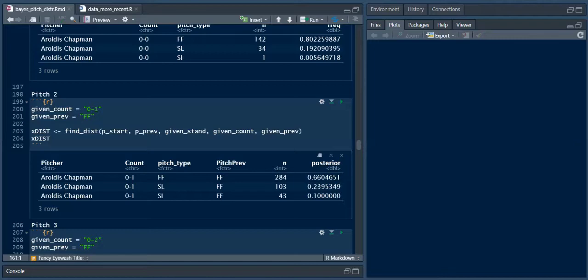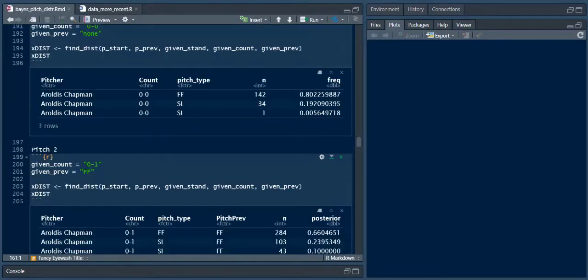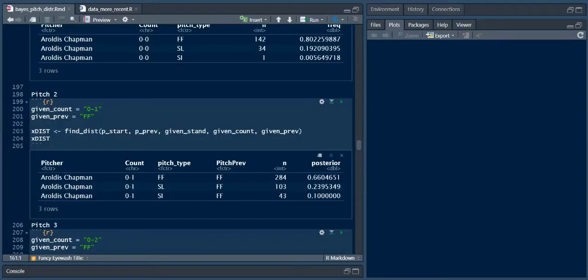If you're Aroldis Chapman, this is a great demonstration of why it's important to get ahead, right? Because now that you're ahead 0-1, he can kind of use any pitch in his arsenal, and kind of have Vladimir Guerrero Jr. guessing, right? Because up here on the first pitch, Guerrero said, okay, it's 80-20. Right now Guerrero has to say, okay, it's 66-24-10. And as a hitter, I would think that would be a lot harder to keep all that information in your head and be balancing. Now there's 3 possibilities instead of 2.